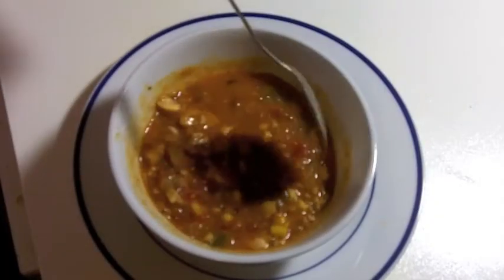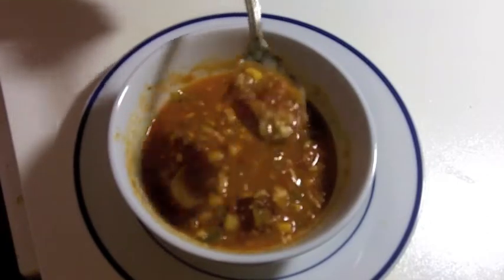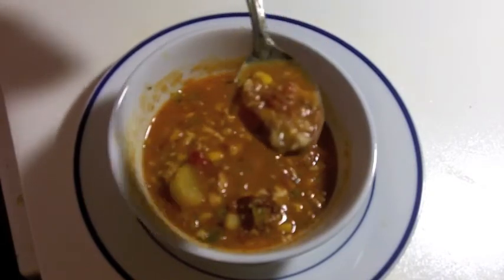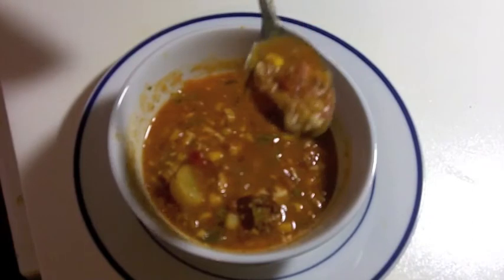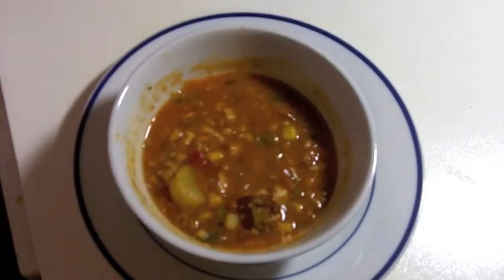Okay, so the fantastic fish stew is done. It just looks wonderful. The fish cooked up nicely. The best way to tell if this is one of the best things ever is to taste it. Now, you won't be able to see my reaction, but you may be able to hear it as I give this a taste.